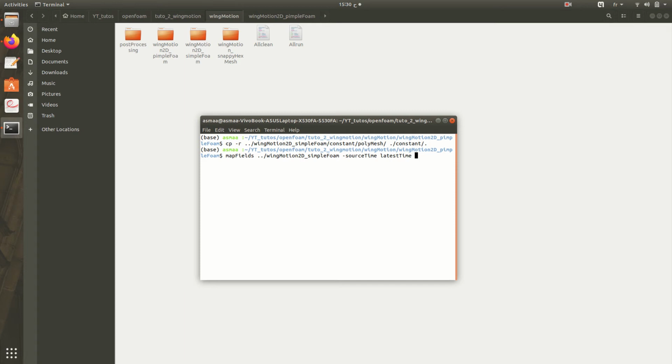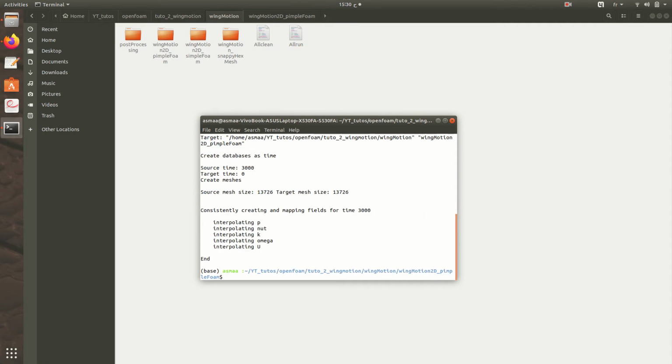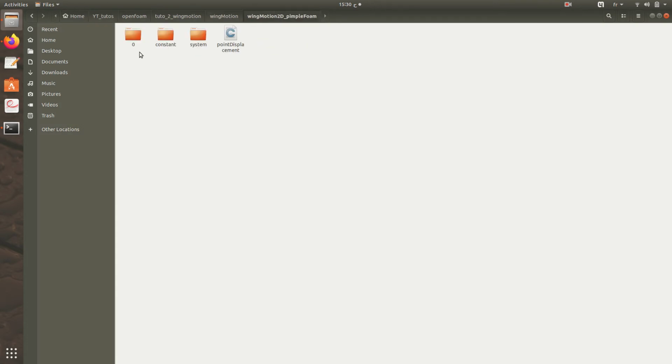This is why we need to specify here that we have a consistent mesh, so we have the same mesh. It will just take the values from the same nodes and implement them in the nodes of our new simulation. So we will mention consistent here. So now it's done. We can go and check here.